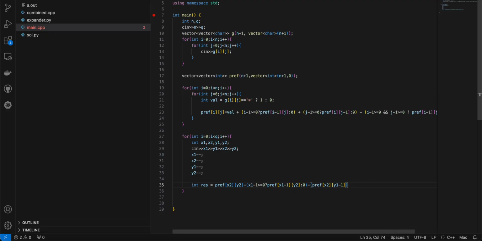So 0, and let's check y1 minus 1 is greater than or equal to 0. And in the end just one term is left, and we'll do that only if x1 minus 1 is greater than or equal to 0 and y1 minus 1 is greater than or equal to 0.